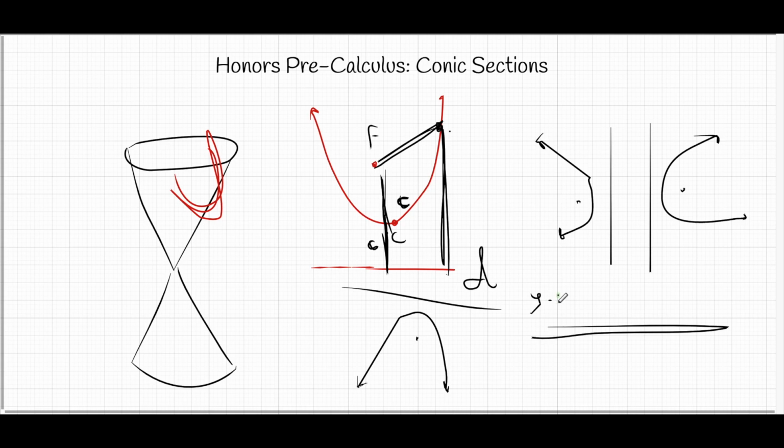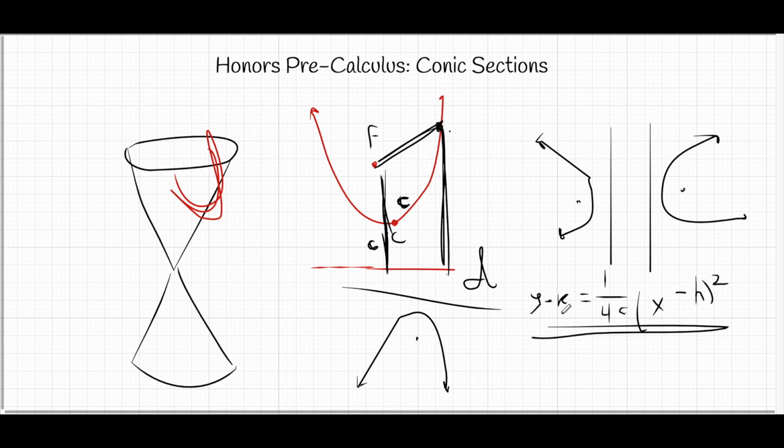We have y minus k is equal to 1 over 4c times x minus h squared, and that's the equation for a parabola. We've got x squared, which is why it's a parabola. We don't have y squared. That's a difference from other conic sections. Only one of the terms is squared. We'll talk about that a bit later near the end of the video. And this 1 over 4c is important because how to graph a parabola would include this a little bit, and we'll talk about that at the end of this parabola section.